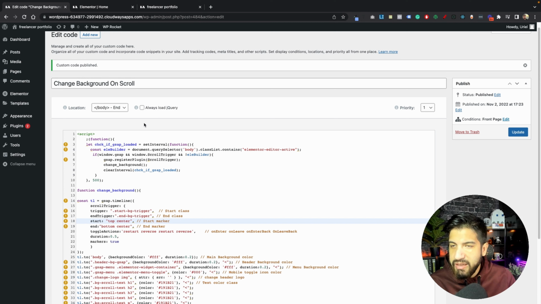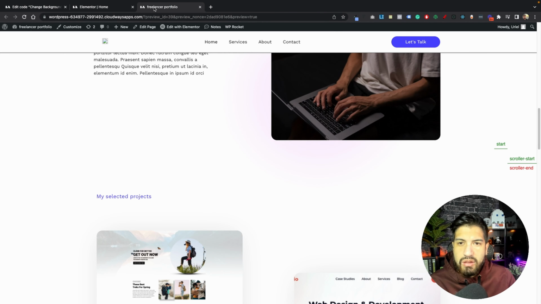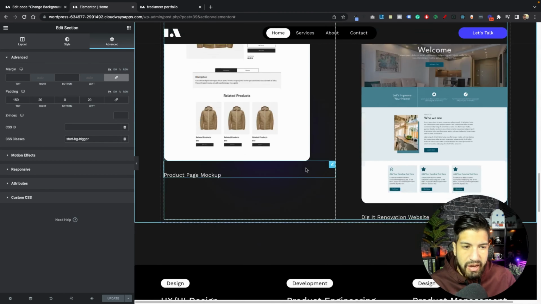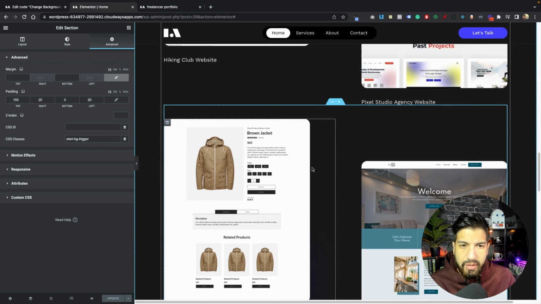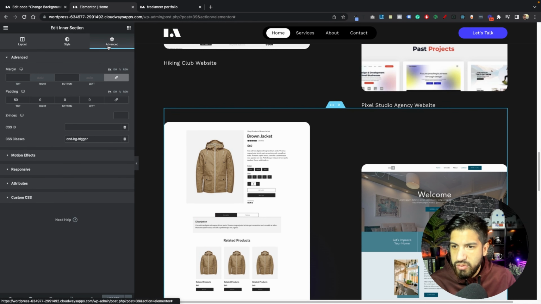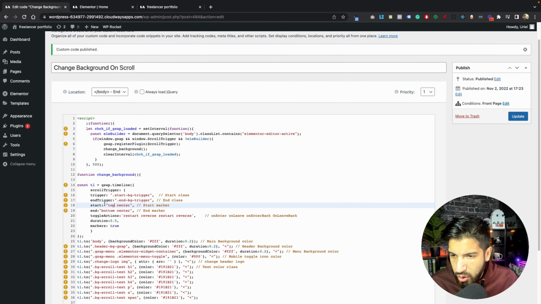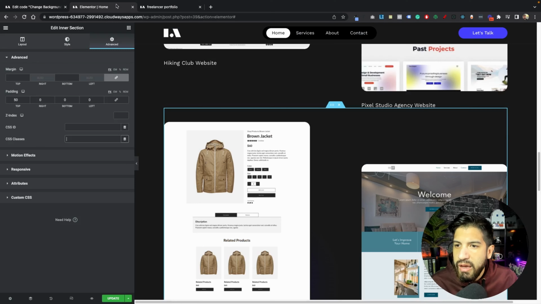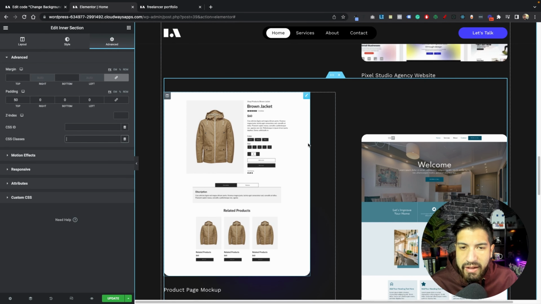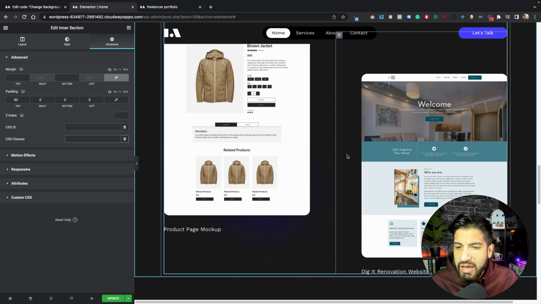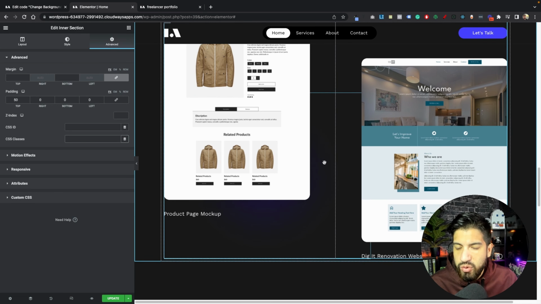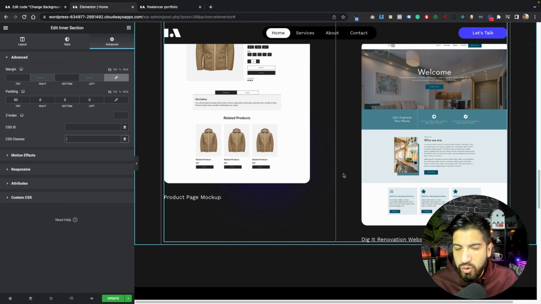So our end trigger is basically where we want our scroll animation to end, right? Currently, I might not have removed the class here because I believe it was this one. So yeah, I had my end trigger in here. I'm going to remove this, and we're going to just go through this again. So grab your end trigger, grab this class, and then go ahead and paste this into the section where you want the animation to end, right? Where you want your background to basically go back to normal.